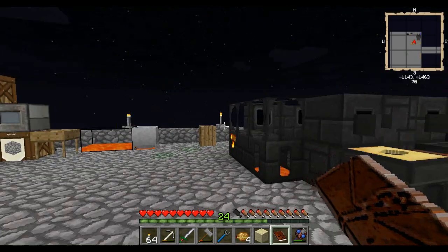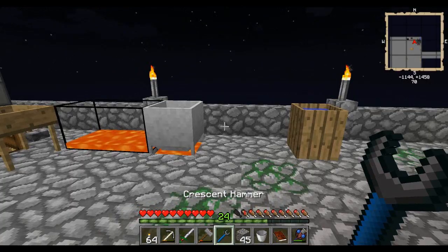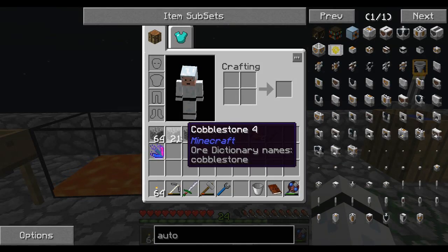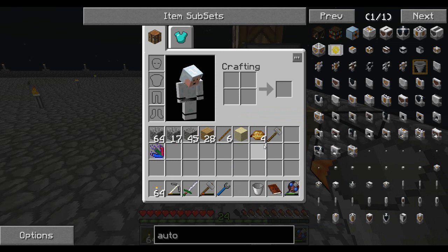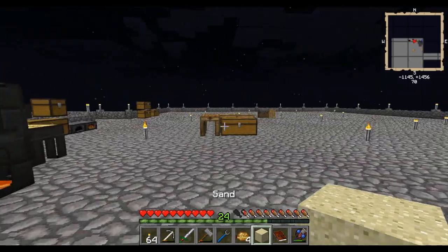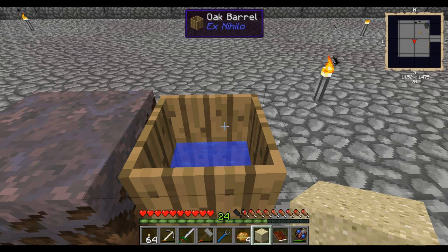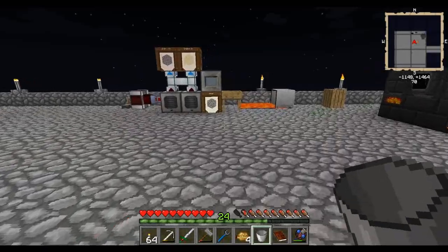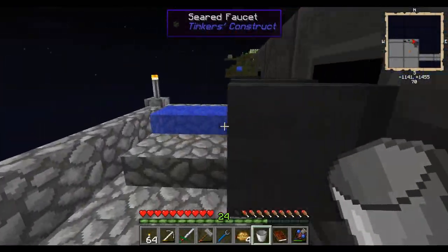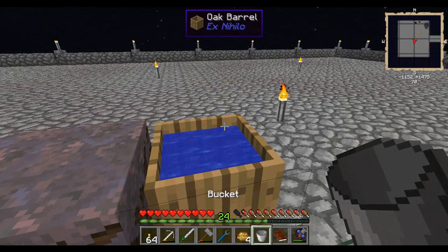Oi, son of a... oh, and by the way, that fish sandwich gives you 3.5. Or was it just 3? It's one of the two. I don't know. Okay, anyway. Let's go over here. Check our witch water. Where's my water going? There we go.